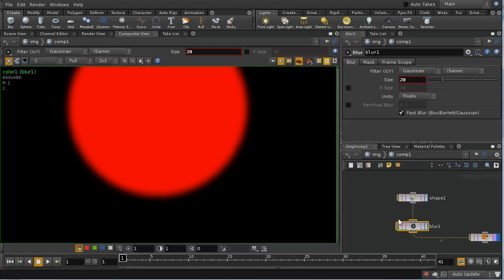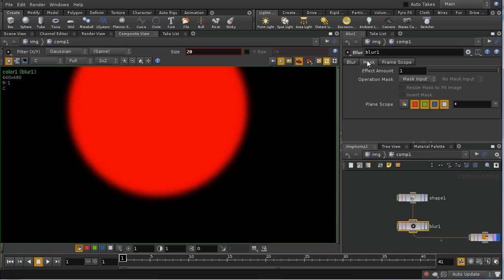How do we determine what components of the image are going to be blurred? Well, on the Mask tab, as well as being able to set some details of how the mask is going to affect the operation, we have these controls here called plane scope. And they've got nothing to do with the mask, except in the sense that they mask off the effect of this node from certain of the planes that we have in our image. And by default, the operation here applies to everything. It applies to the red, green, blue, alpha components, and this star means that it will also apply to any other components that you have as image planes as part of the input.